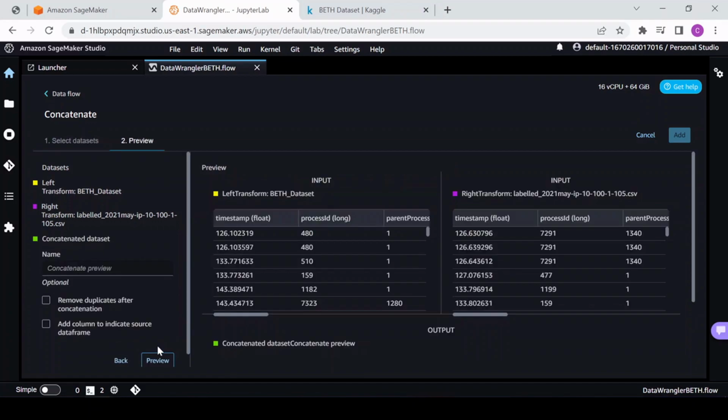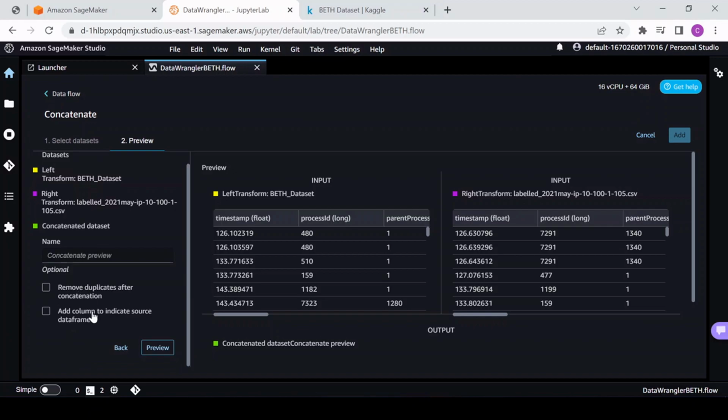You can click configure, and there are some additional options that you have. Really, you can add a column that indicates the source. So this would be useful if you want to keep track that this came from a certain date maybe, or a certain collection, and this came from another. I don't really need these, and I don't really need to remove duplicates here because we'll remove them later, but we can even preview.